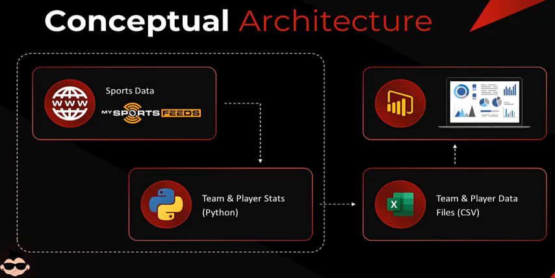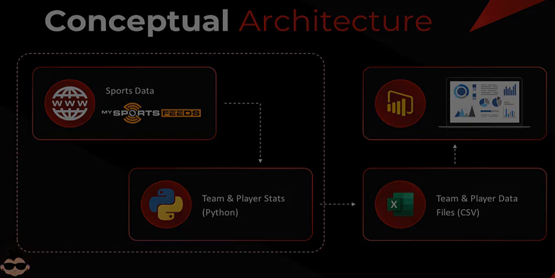Again, the code was written to talk directly to MySportsFeeds.com APIs, but you can extend the code to talk to other data sources or use a similar approach to have multiple Python scripts that leverage different sports APIs using MySportsFeeds.com. For example, you could have a script for NHL data, NFL data, and so on. Let's talk a bit more about the nature of the Python code, specifically the steps it takes to retrieve team stats and the Python application syntax.